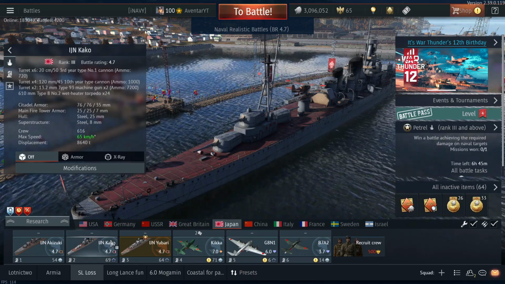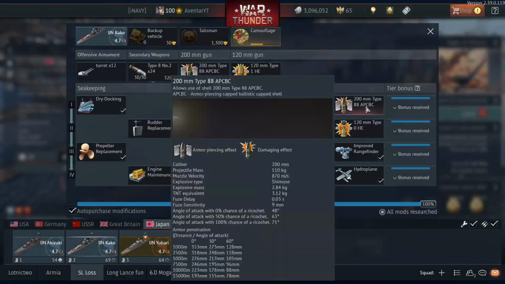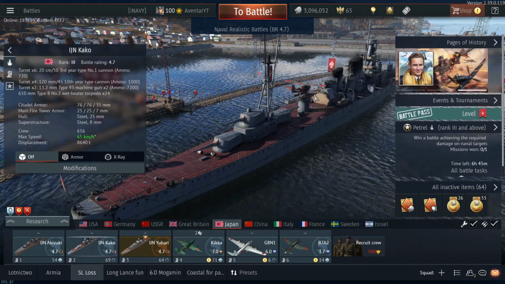Don't worry. As long as you have the tier 1 modification, I'm going to repeat, tier 1 modification, AP shell, and currently, as we know, you don't need to research damage control or fire division first, because you have that, although debuffed, from the get-go, you can go straight for the shell, and you can go straight for killing those pesky premium ships. That would be it for today.